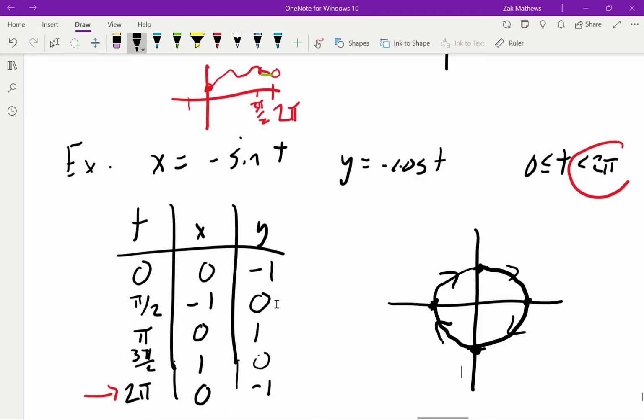And how do I know that? The first point on my list, the first t value, was this one right here. It came up here next, here next, here next, and so forth. And so sometimes you can even label them if it helps as you're writing them down, so you can keep track of that order for second, third, fourth. And we can see how we're moving around that circle.